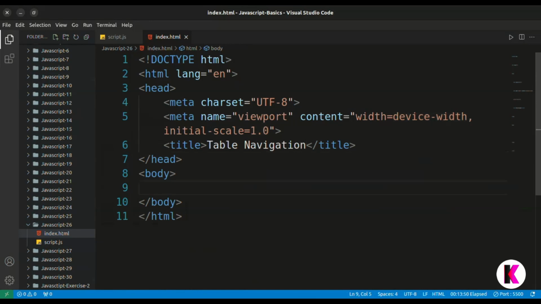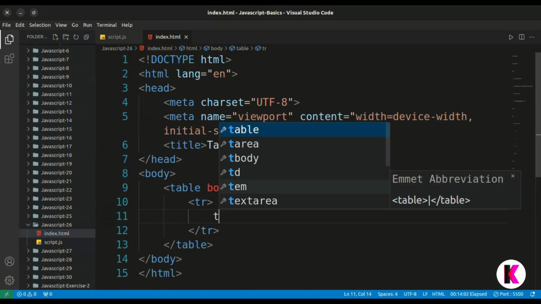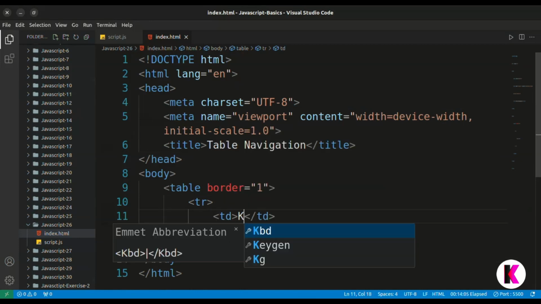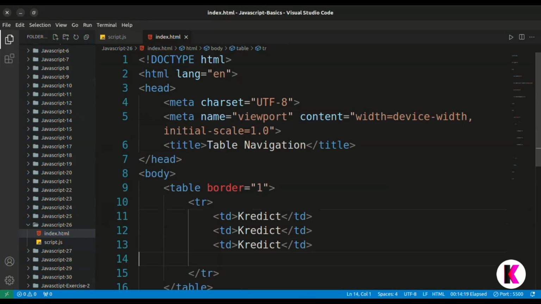So here we will make a table with a border of 1, and here we will write tr, and in the tr we want to give data like credit. So here we will copy this and paste it 4 times.